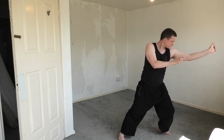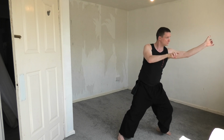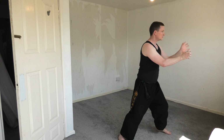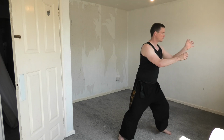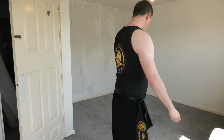We're doing an aspect of tiger. 5, 6, 7, 8. Lovely. So you can see that front on. 1, 2, 3. 1, absorbing. 2, claw. 3, claw. Good.